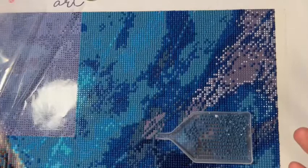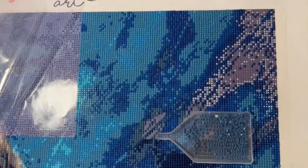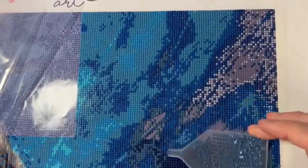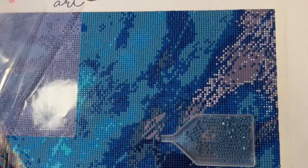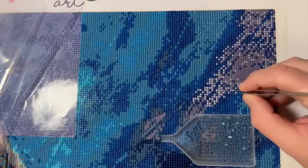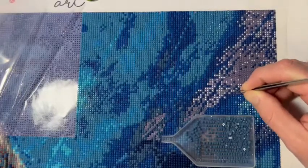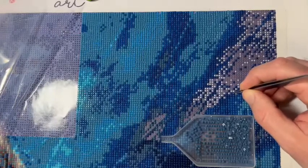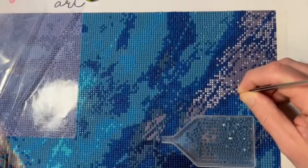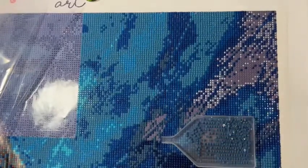If you're new to diamond painting, welcome to the hobby, or new to your craft, awesome. There's probably support somewhere in these Facebook groups, diamond painting groups and crafting groups, where you can ask questions, and you should probably get an answer within a half decent amount of time. No question is really stupid or anything. Don't worry about that. You're learning about the hobby. I mentioned this a couple whip and chats ago. That's how you learn.